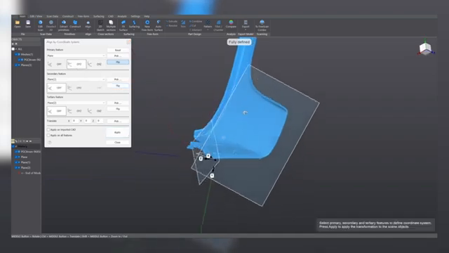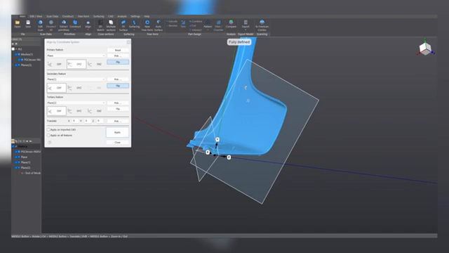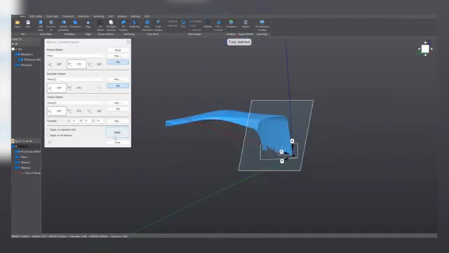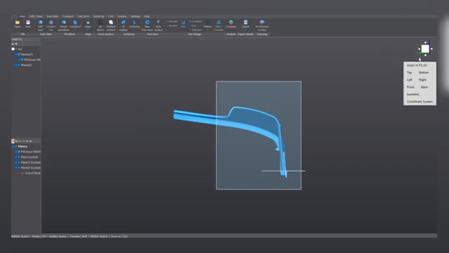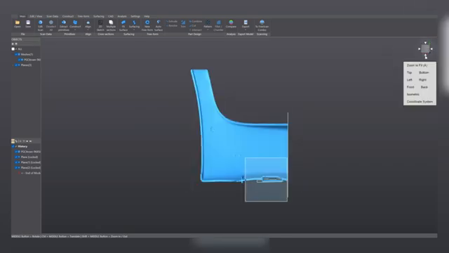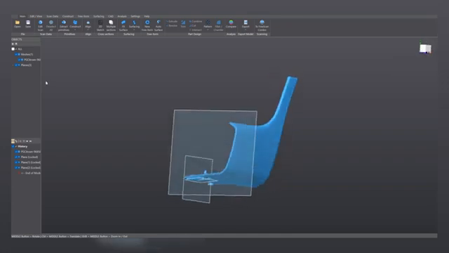Actually, this one. This looks good. The orientation desired for our part. Click on Apply, Close, and now the part is aligned to the EXModel coordinate system.